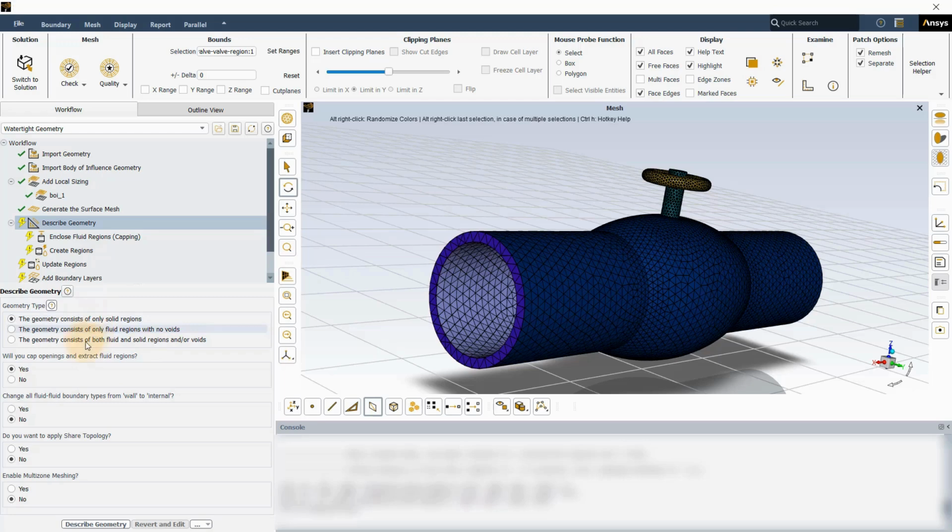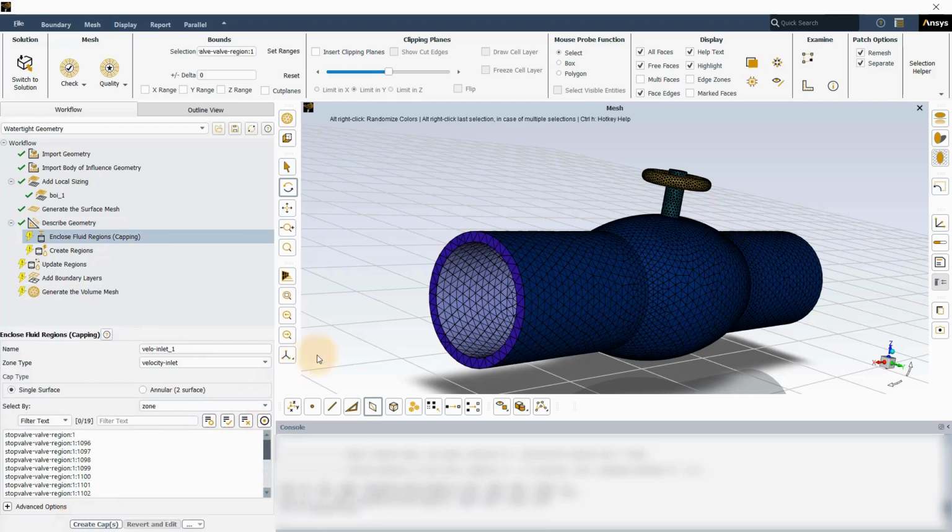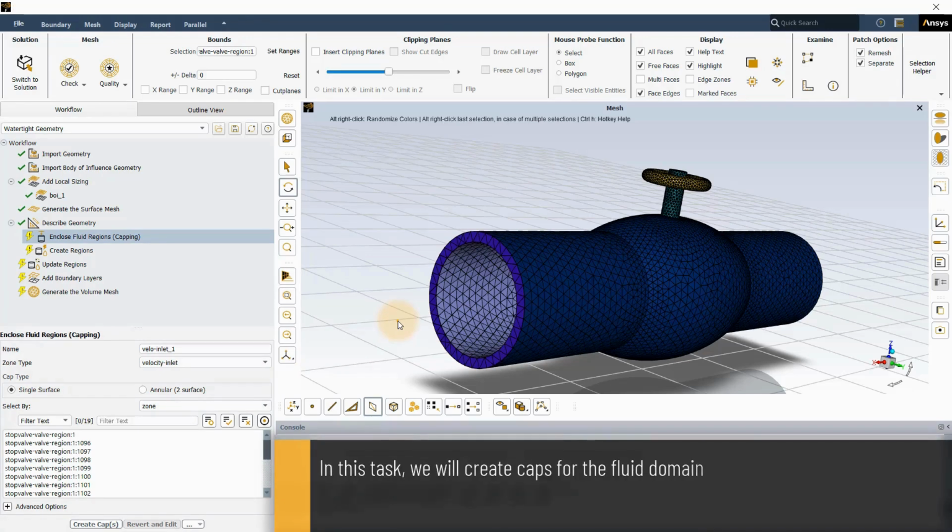As we have to cap the openings and extract the fluid domain, set this option to Yes. Now, set the next inputs to No and move to the next task, that is, Enclose Fluid Regions task, which is used for creating the caps for the fluid domain.